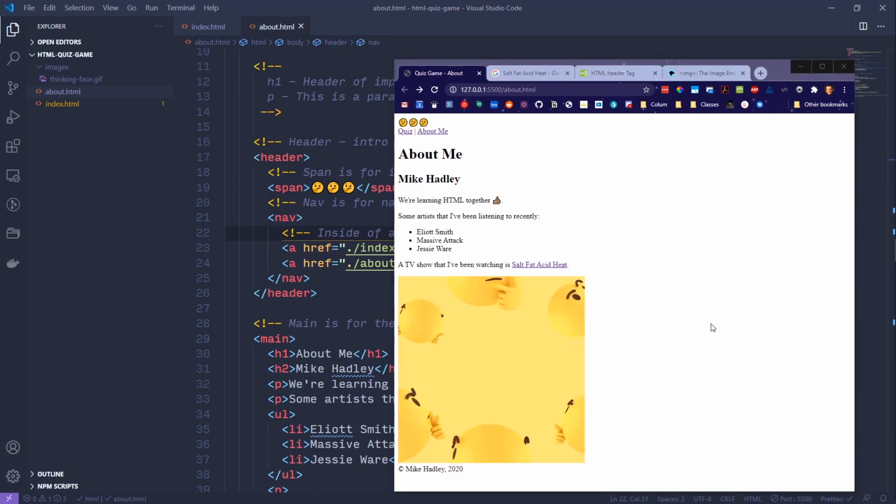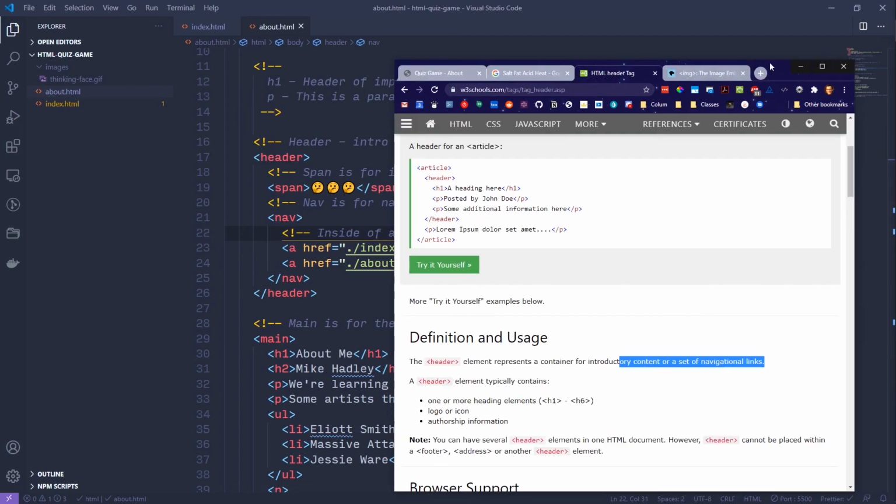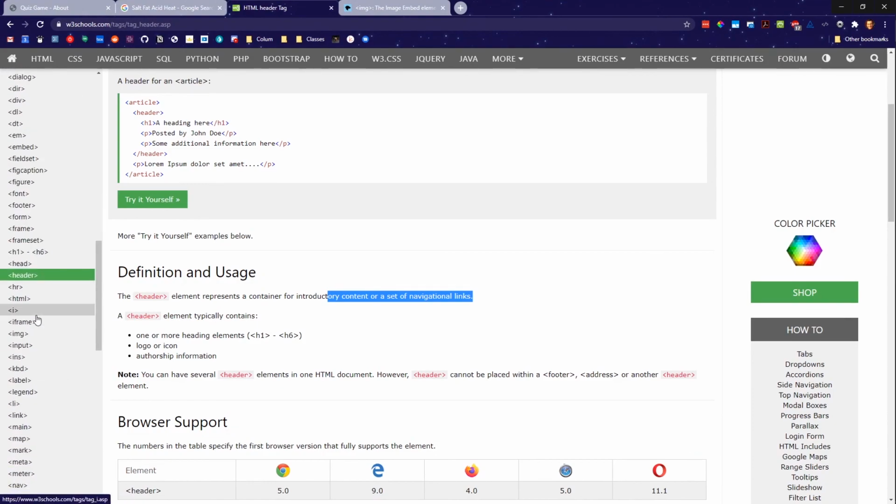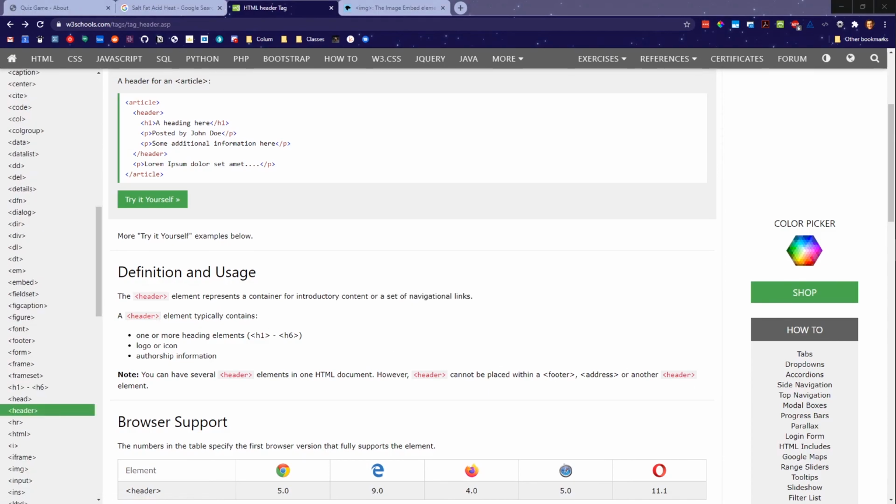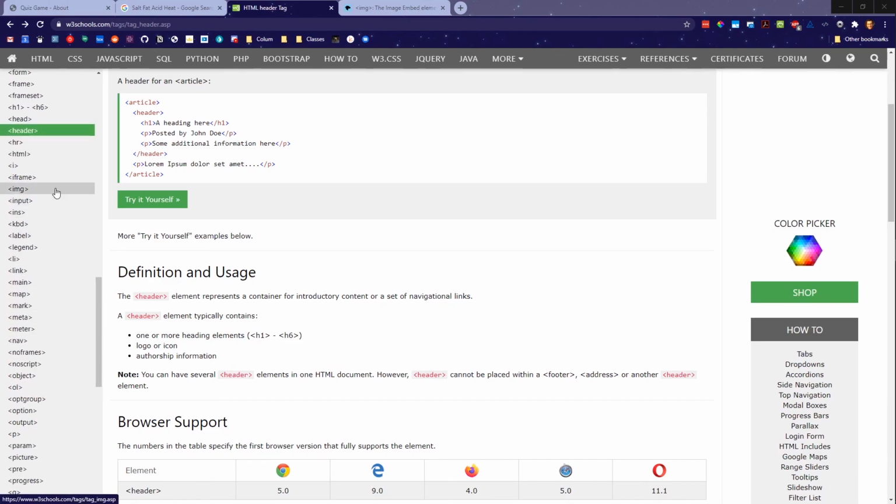So what I would challenge you to do at this point is, we've covered some of the basic elements, lists and paragraphs and images. Grab another element from this HTML table of elements and try using it. Or try using an element that we have already used, like an image, and use it in a new way. For instance, try pausing the video now and see if there are any other attributes for images that you might be able to use that would be useful. So I'm going to pretend that you did pause it and did that, and I'm going to talk through it a little bit.